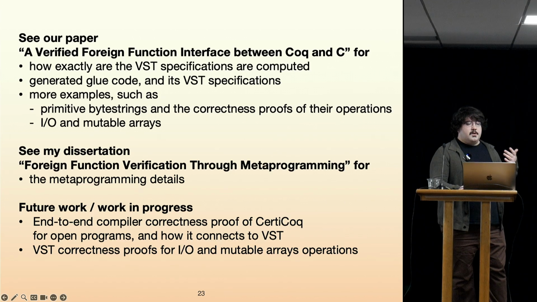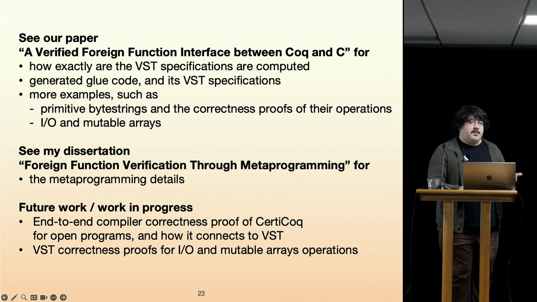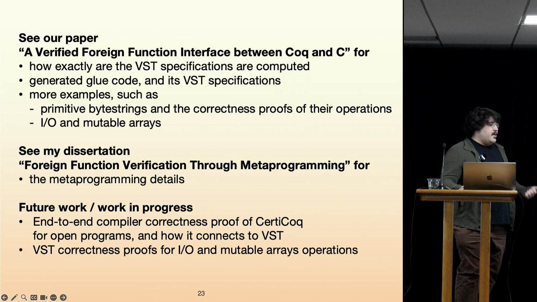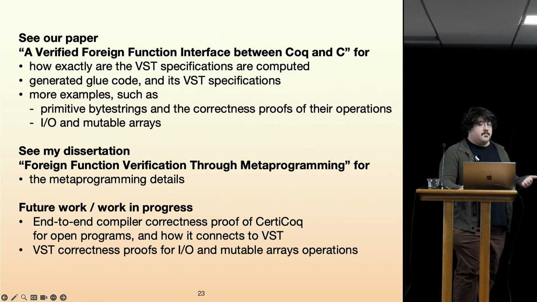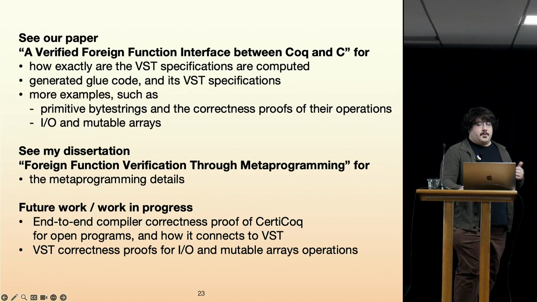So there's some more future work that we want to do. Most importantly, we want to complete the end-to-end compiler correctness proof of Kork for open programs and state how that connects to VST. We have an incomplete but mostly finished compiler correctness proof for Kork for closed programs, but that's now out of date. We discuss in the paper how this work can help us state the theorem for open programs. And the other future work that we want to do is to finish the VST proofs for programs with side effects and mutations.